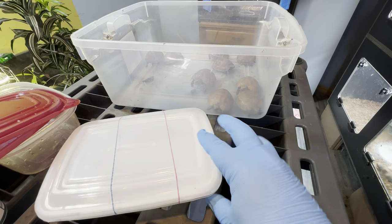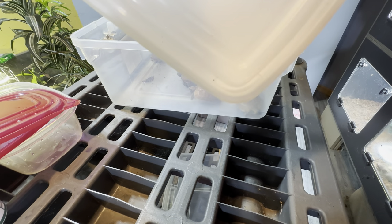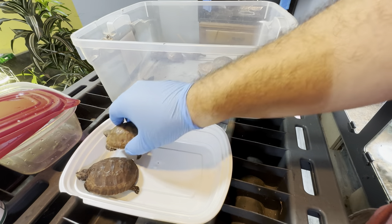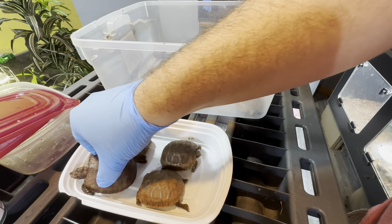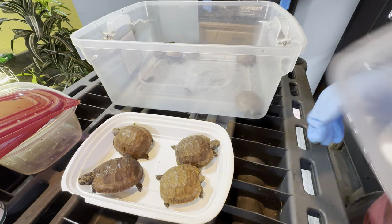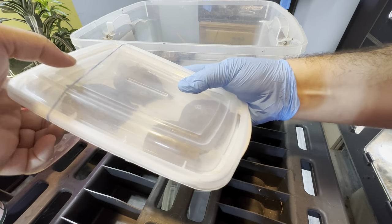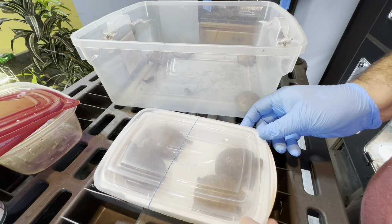So I looked around and I found these Chinese food containers. The lid doesn't fit perfectly, but if I use rubber bands it'll fit. So let's see if this will work — let's see if more turtles fit in there. My only concern now is whether that container is deep enough so that their shells aren't bumping up against the top. Arranging these little guys and having them sit down without moving is kind of a pain in the butt, but it works — they're small enough that they fit in here.